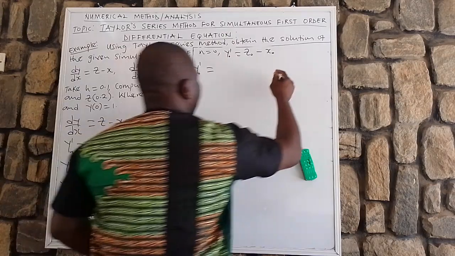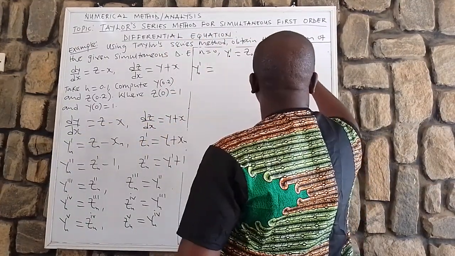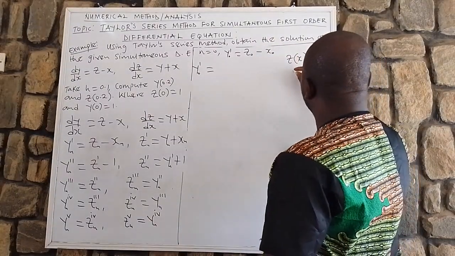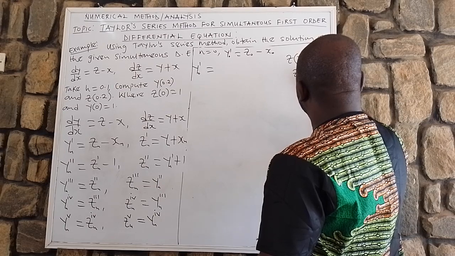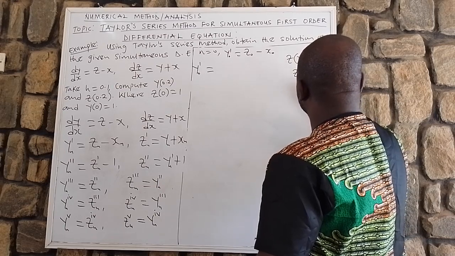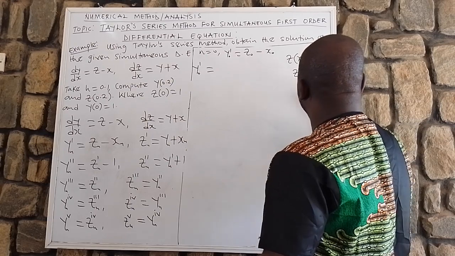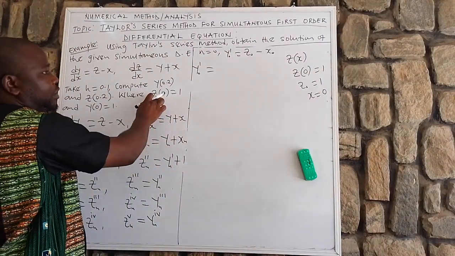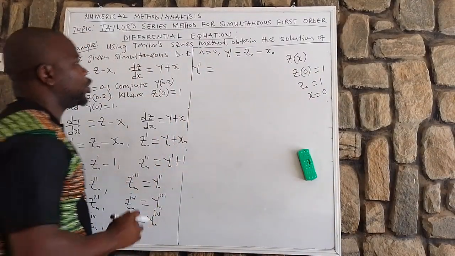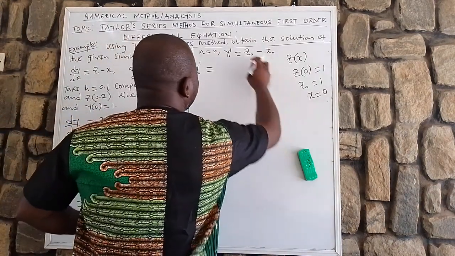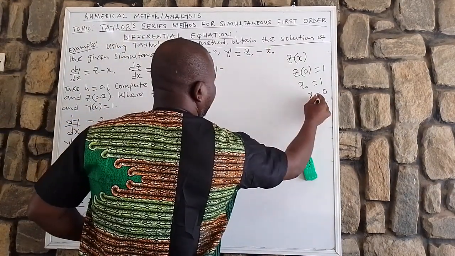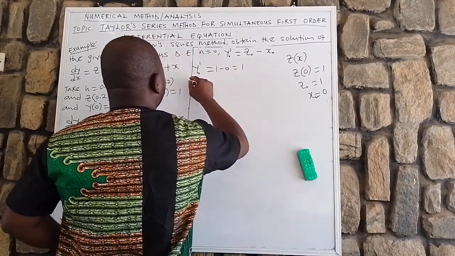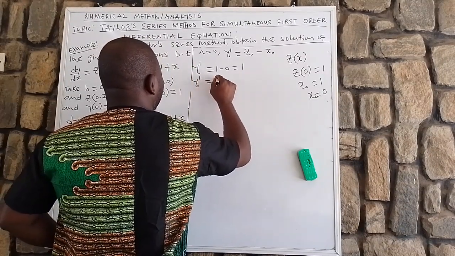I told you before we started solving, I said if it's supposed to be this form, but for the fact that z of 0 is equal to 1, it means our z naught is equal to 1, while our x here is what? It is 0. That's the meaning of this statement. Is that clear? Please take note. So we are going to substitute in this 1 minus x naught, sorry, x naught is what? 0. So this is equal to 1. So this implies that y prime naught is equal to 1.